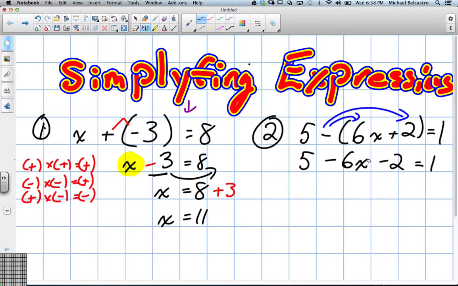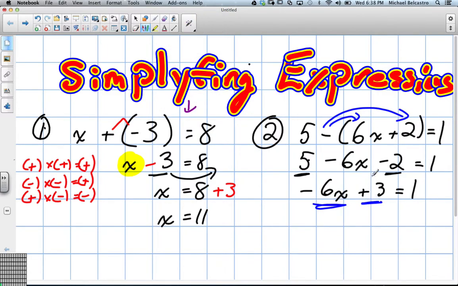Now we're going to take our terms here. We have 5 and negative 2. Those are our like terms. This negative 6 still stays negative even though we've kind of moved it to the left now. And we have 5 minus 2 is going to give us positive 3 equals 1. Okay. Now the goal is to get x by itself. Well, the thing that is farthest from x, and this is where you think of reverse BEDMAS. Normally with BEDMAS we deal with our multiplication first, but because we have addition, we're going to deal with this first, and we're going to move those values to the other side.